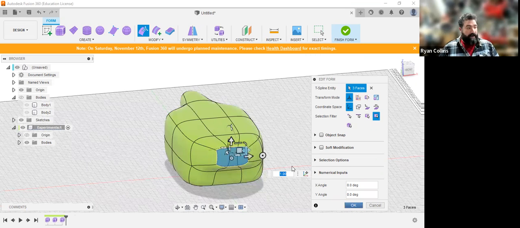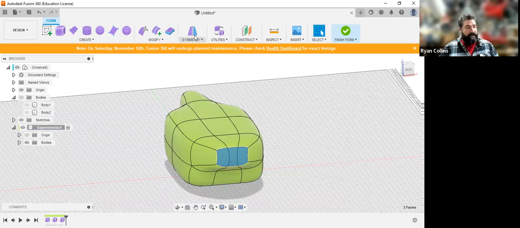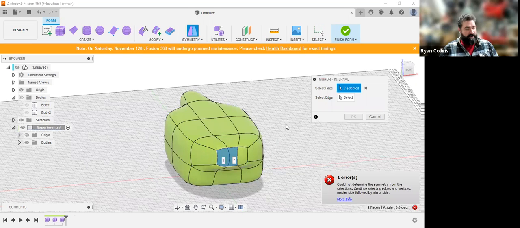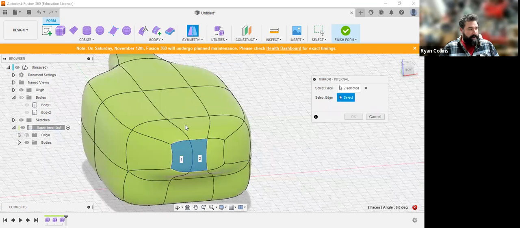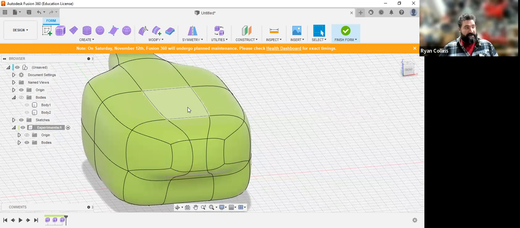So now that I've done that, I can go ahead and add internal symmetry. Not determine a symmetry because there's no center selection. You have to have an even number to be able to add symmetry. So what that means is I probably need to have an edge in there. One of the other main options is insert edge.